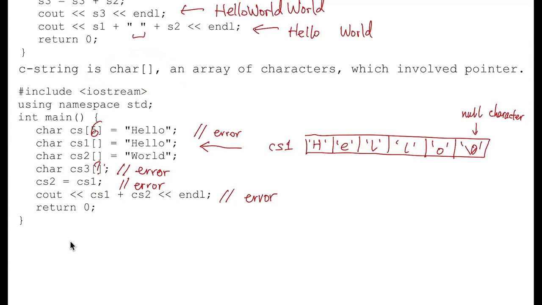Okay, so it's like that in any array. It doesn't matter if it's a character array or any other type of array. You cannot reassign it or change the array by setting it equal to another array. If you need to change the array, you actually need to go into the entries and change them one by one. So if you need to make a copy of an array, you need to go through that process. You cannot just make a new array and set it to an old array.